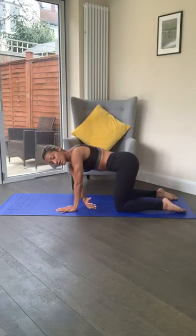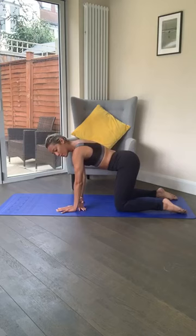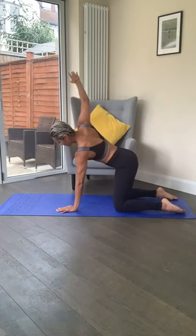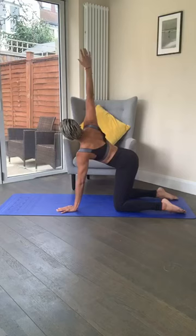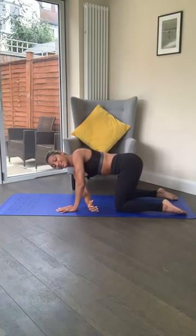Good. And two more. Breathing through, lifting up. Shoulders back. Don't let those shoulders sneak up on you. Breathe through. Last one. And slowly reach up. Shoulders down. And take it through. Breathe. And back to the center.